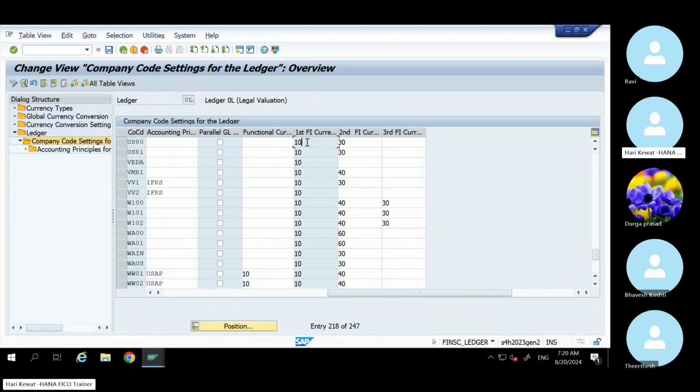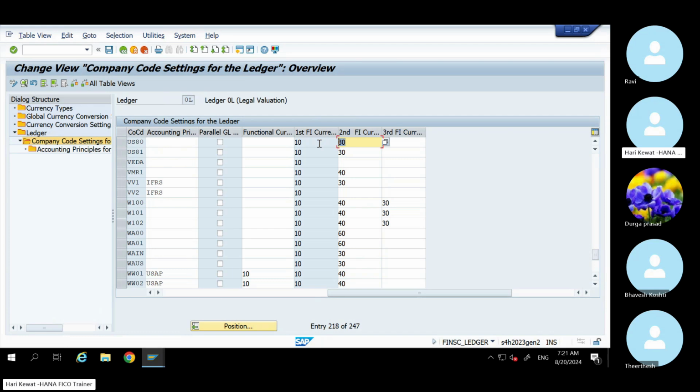Right now they have given 10 and 30, so only the 10 and 30 values you can see in BSEG, other than the document currency, which I'm not talking about. If you post in USD, you can get the value in the company code currency and the group currency, but you will not get the value in the Turkey currency and in euro.